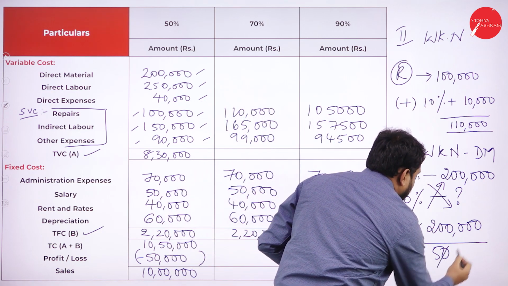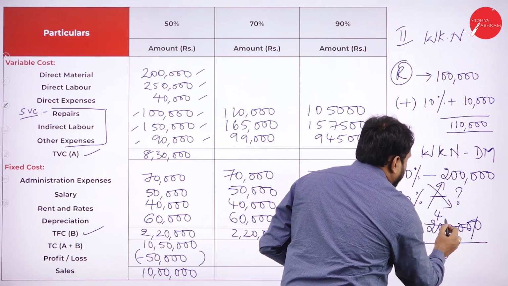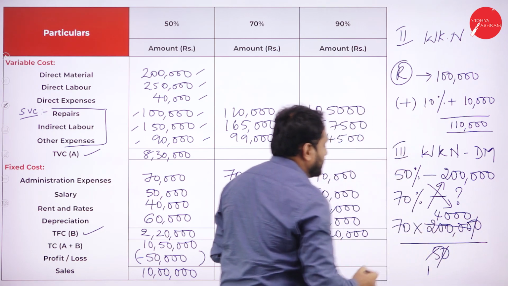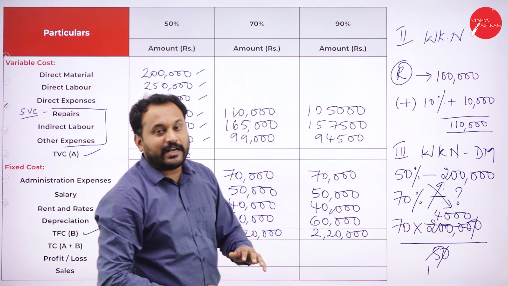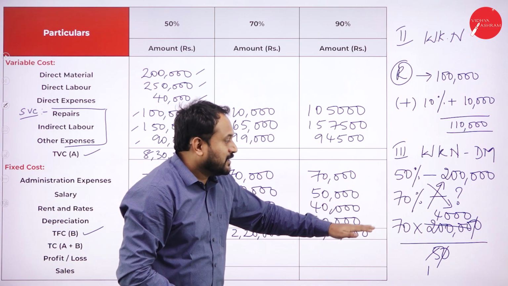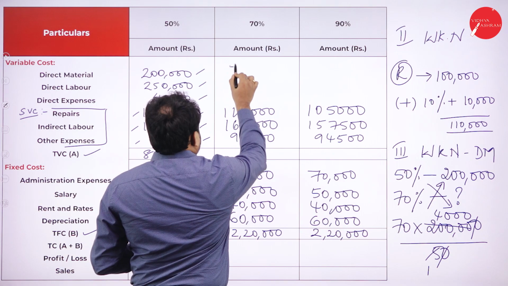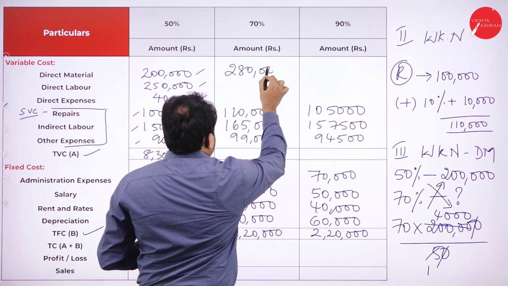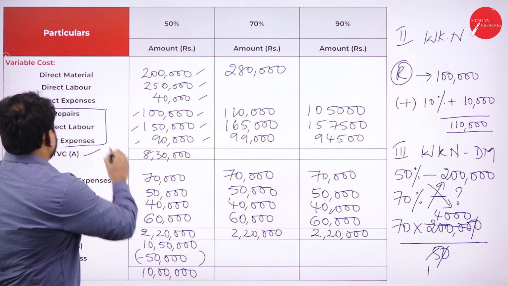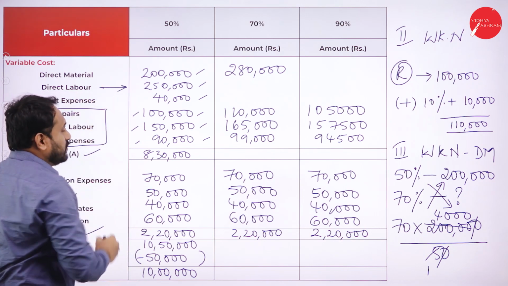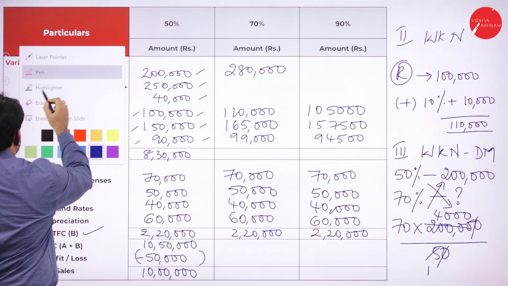Now here 0 and 0 get cancelled. 5 ones are 5. Now we will go with it. 5 fours are 20, then 0, 0 and 0, 4,000. So total 70 and 4. 7 fours are 28. So we got how much? 28 in the sense 2,80,000. So we'll write here 2,80,000. The same way, what you should do? 2,50,000 is the direct labor here. Direct labor is how much? 2,50,000. How the working note goes, I'll just explain it to you here now.